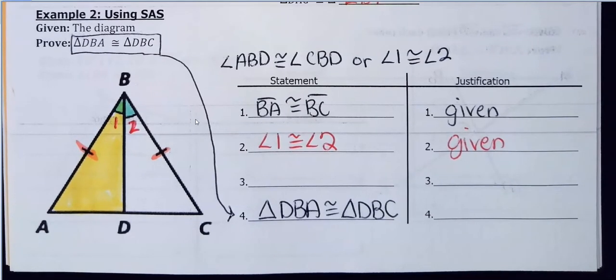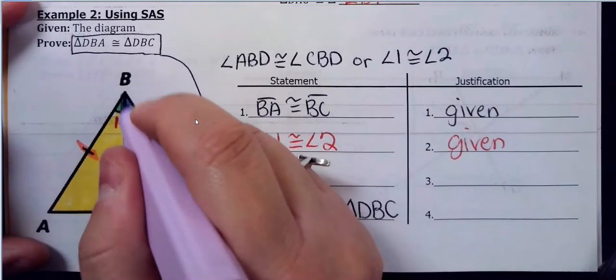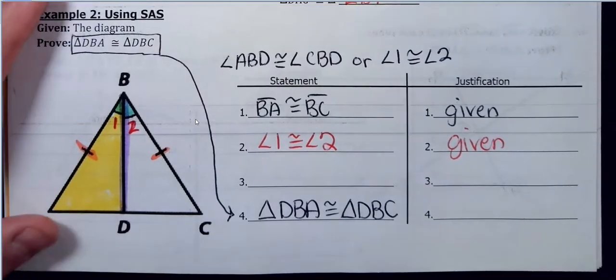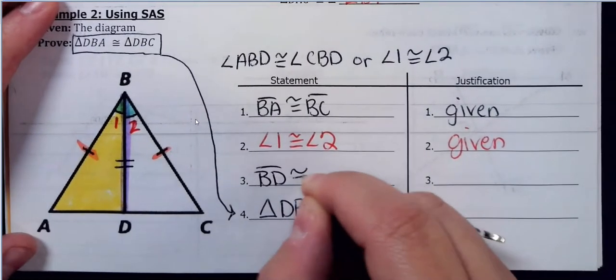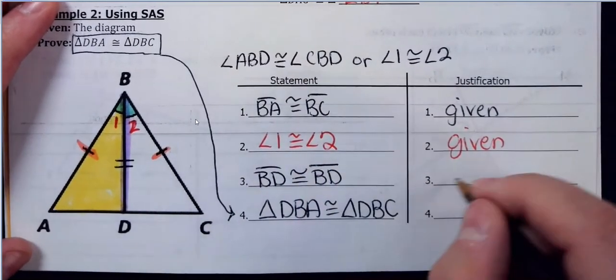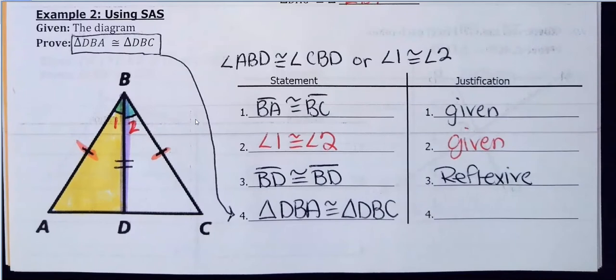Okay, now, I don't have anything else in the diagram. What else can I have from the picture? Anything those two triangles have, sides or angles, that I could use in that picture? Yes, this one is another. A lot of times you guys will see this reflexive property. So B to D, right here, that side is in both of those triangles. So I'm going to just put a double mark on that. I'm going to say BD is congruent to itself, so BD is congruent to BD. That's just your reflexive property. A lot of questions you'll see will use that property, if you've got a side that's in both triangles.